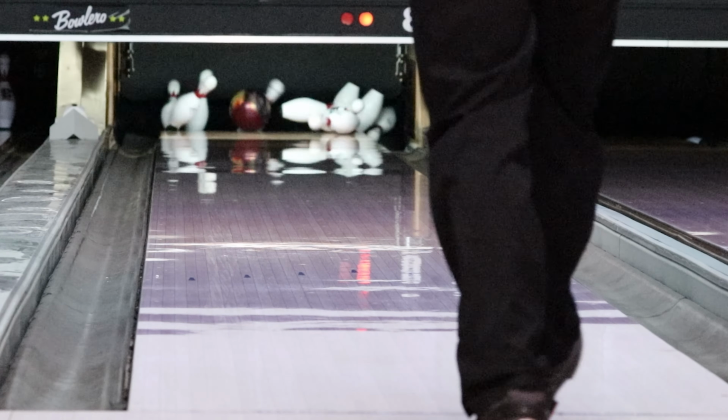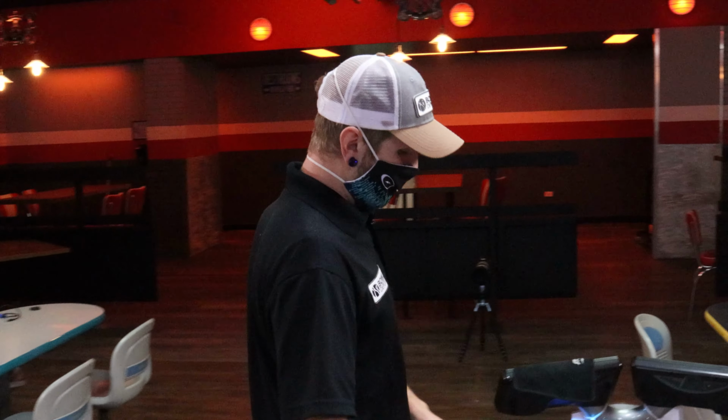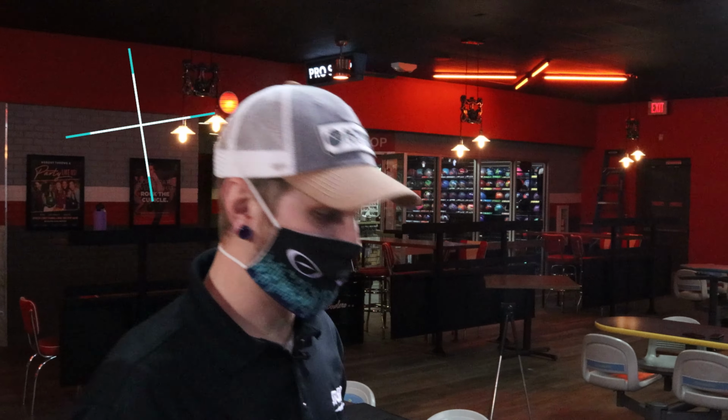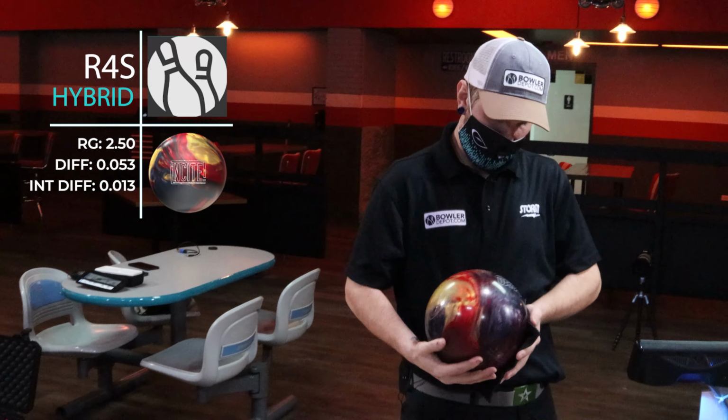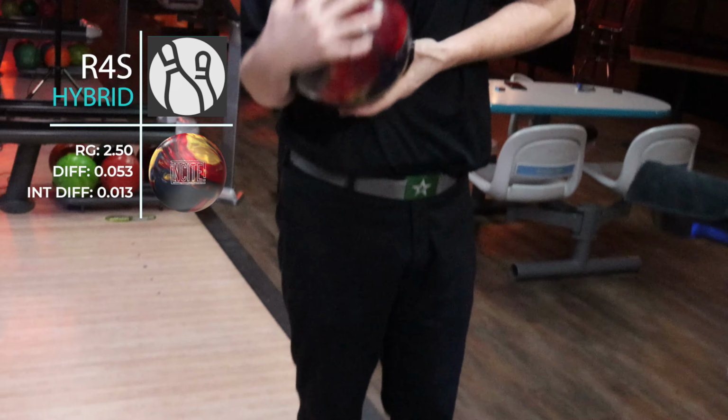That's pretty good. Oh yeah, all right, so 1710 with the Incite. I'm already thinking I'm going to be about 5 boards right with the High Road. It just really sees down lane, the end of the pattern, way different than the Incite does. A little bit different numbers on the core numbers of these balls. The High Road is definitely higher RG.